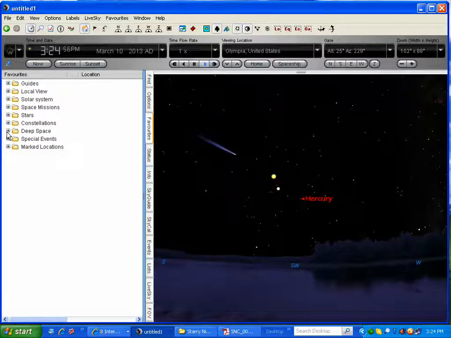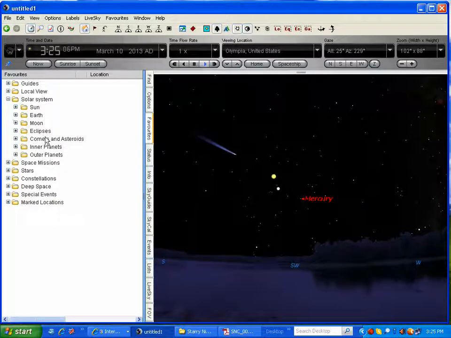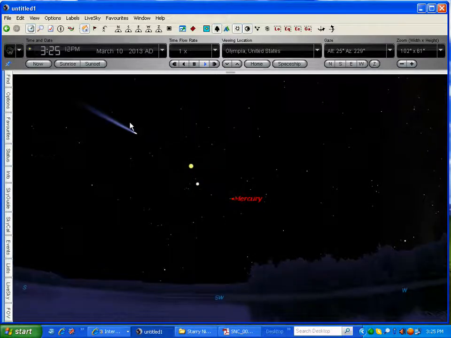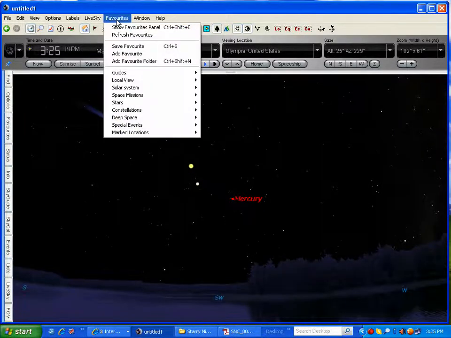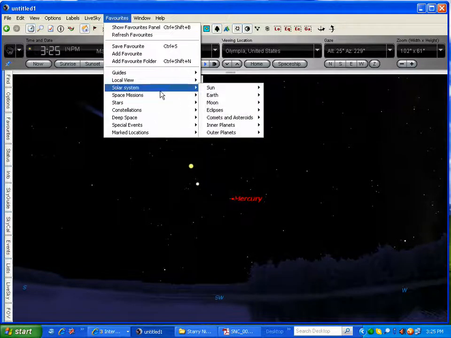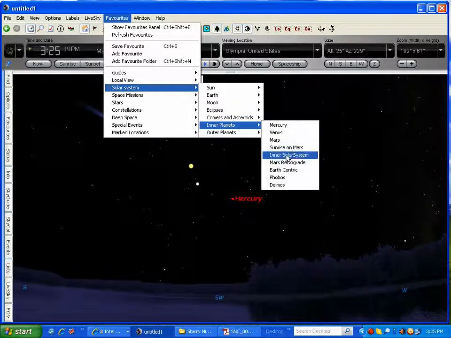But in a lot of ways, the side pane is very similar to the menu on top here. For example, if we want to see the solar system and we have inner planets and so on, the options here in the favorites would be the same as the options here if you followed those same choices. Okay.